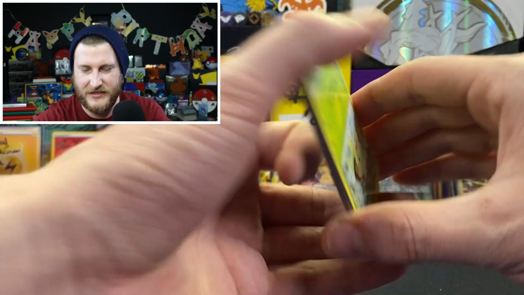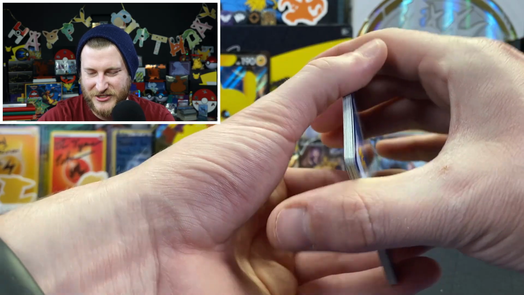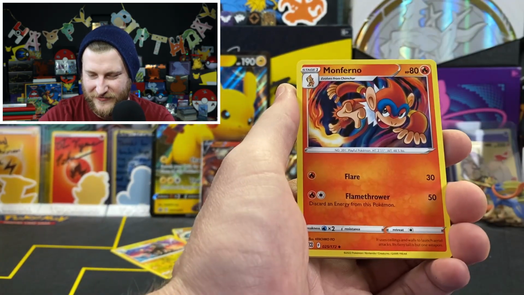There's the last code there for you today. Okay, gave you guys all the codes today. But let's see if we can get some awesome last pack magic here out of our Brilliant Stars ETB. Ending it with some fire. Let's see if we can get a fire pull.